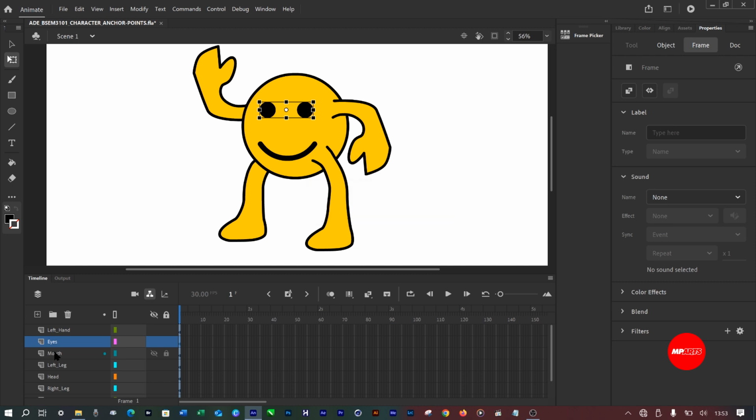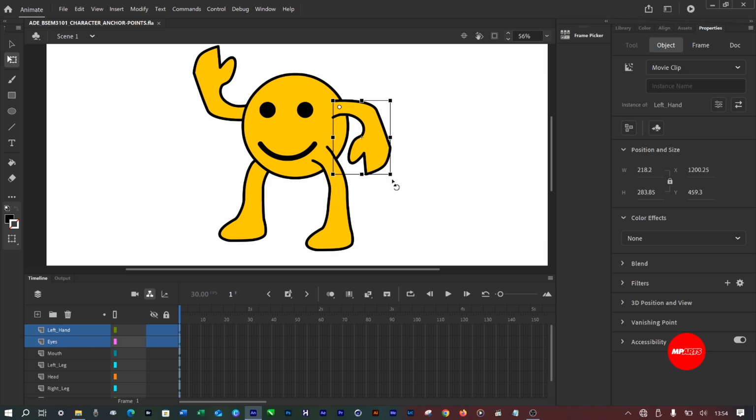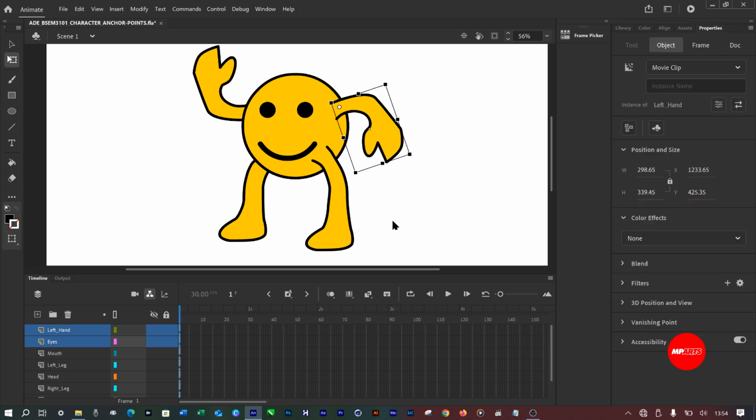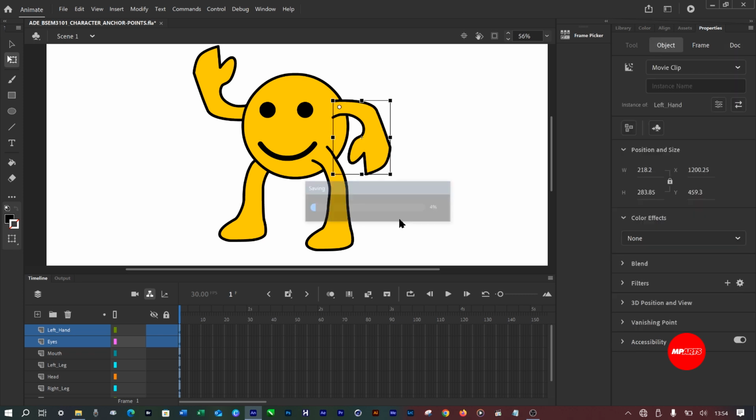Your hand can block your eyes and your mouth, so this hand should be able to block the eye like that, and the mouth. So position it there. It's already moving, but let me undo and leave it in its original state.